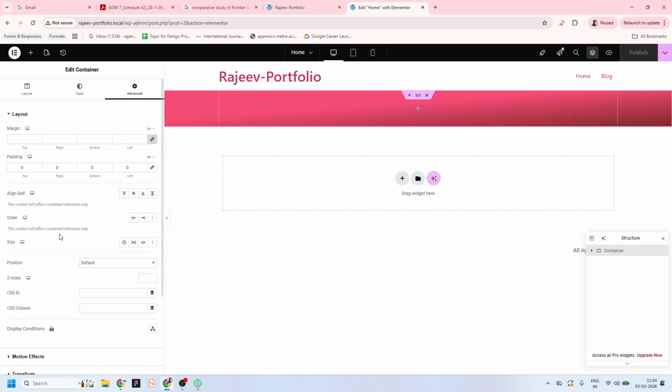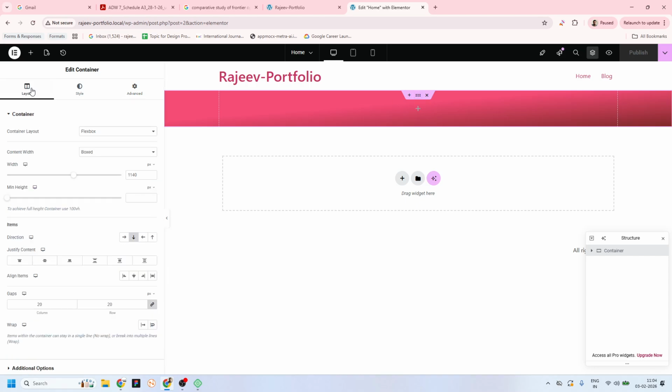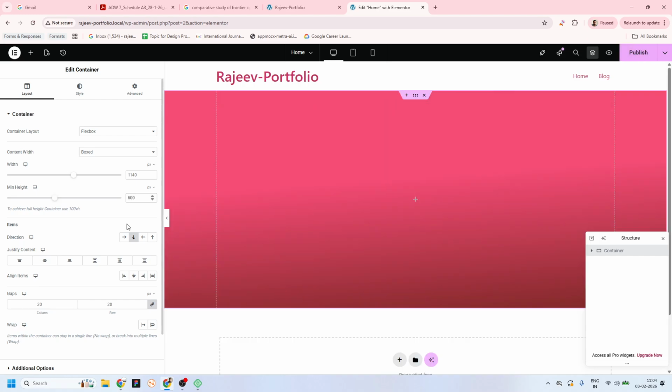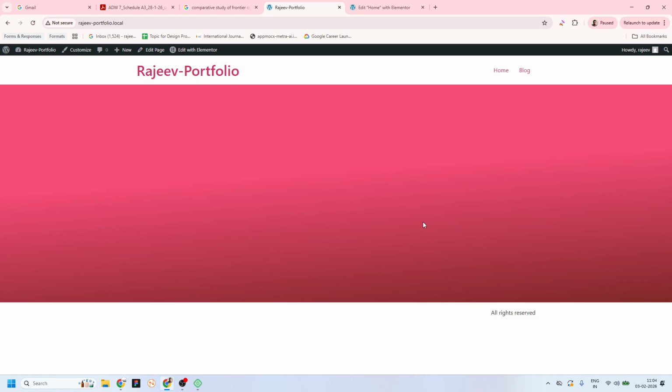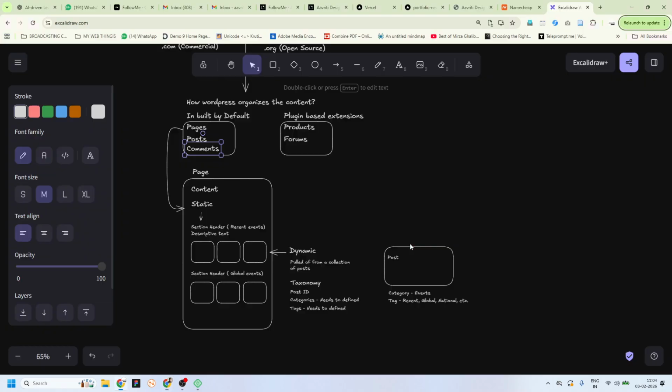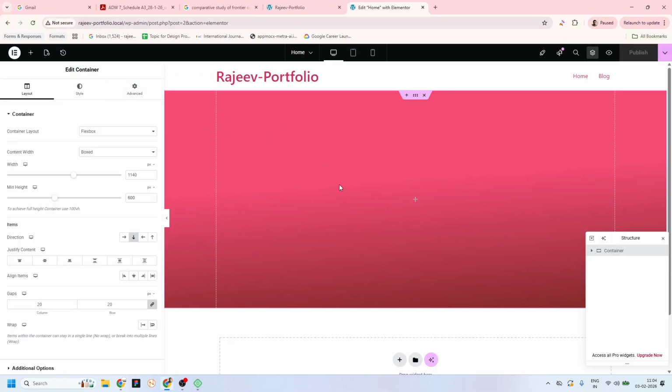Let me go back and then click on this section, go to the layout and make sure that it has some minimum height applied to it. So I'm gonna go for about, let's say, 600 pixels. You can define the height in a variety of measurement conventions. Pixels is not so much of a good idea, but for the demonstration, I'm gonna stick to this. You can use VH or REM, which are comparative measurement conventions. After publishing it, if I refresh, I should see a nice hero section, and now I can put content into it.